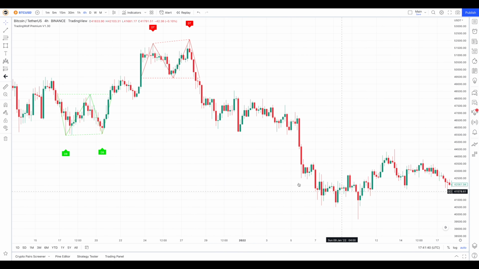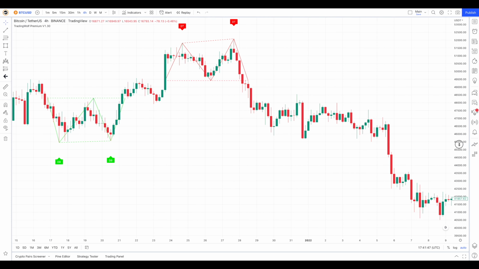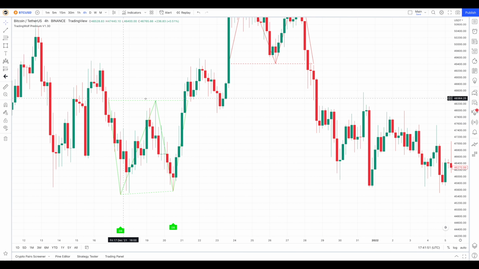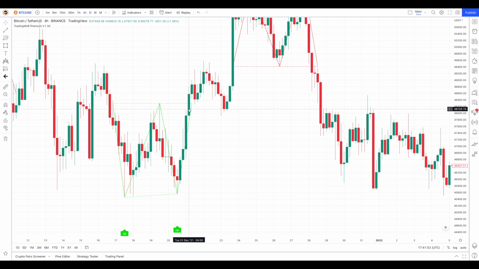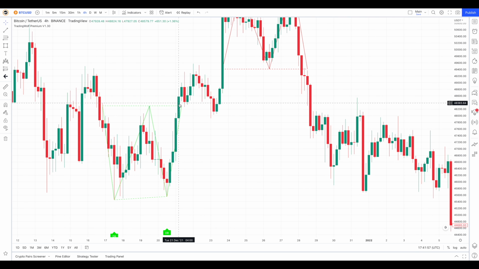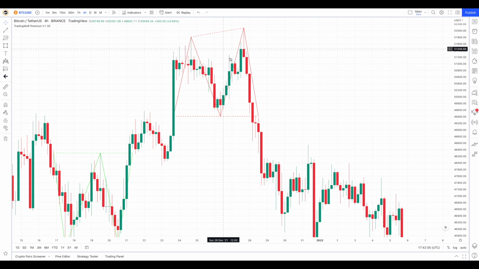Next, we have the double tops and double bottoms pattern. These are reversal patterns, and you would look to trade them when we have a break of the neckline. For example, here we have a double bottom. This gets formed and confirmed on the break of this neckline here. You'd either commonly look to trade it on the actual close, or you look for a retest on the neckline to long it up. Vice versa for double tops. It'd get confirmed on this candle here, and you look to trade on a retest of the neckline or on the actual close itself.